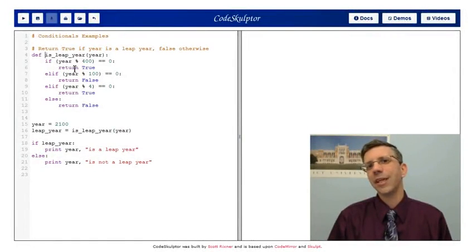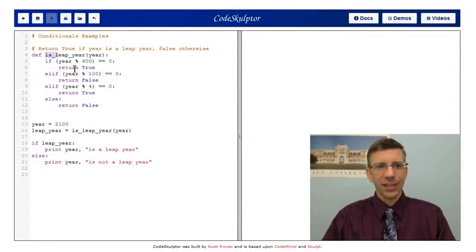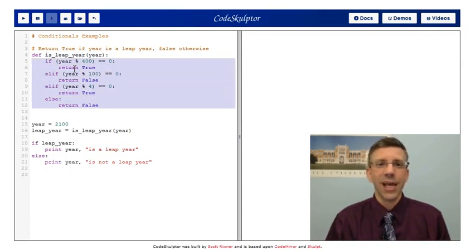I want to show you another example of conditionals to help you get the hang of them. Now, in this program, I basically am going to just test if a particular year is a leap year. And so I wrote a function called isLeapYear. And it's a programmer's convention when you're just testing a predicate with a function, you start the function name with the word is. Basically, I'm testing year and returning true or false based on whether or not it is a leap year. Okay? And this function is just one conditional that has several cases. Right? I'm testing 3 different things and returning true or false based on the results of those tests.